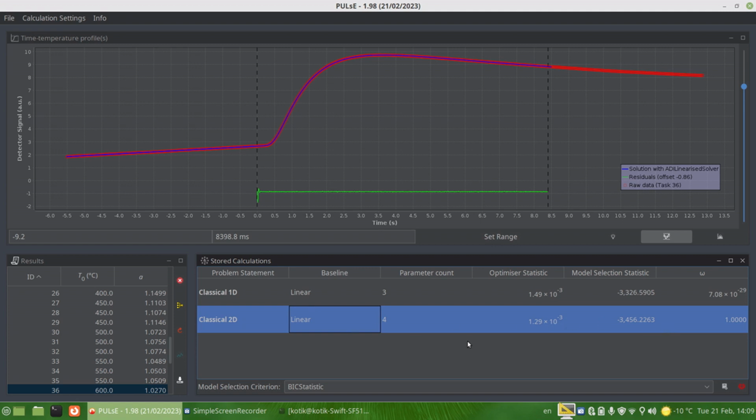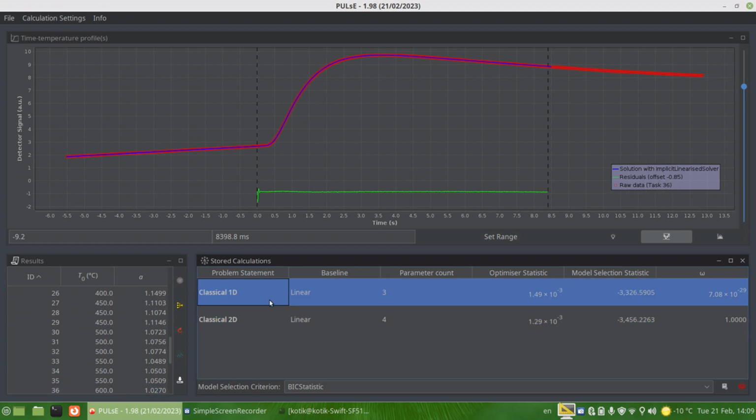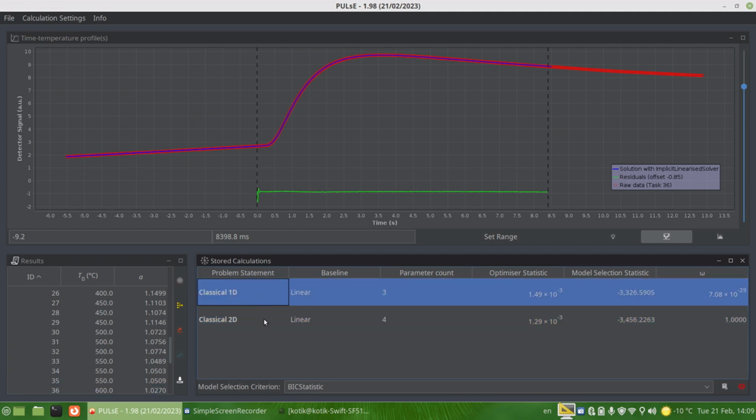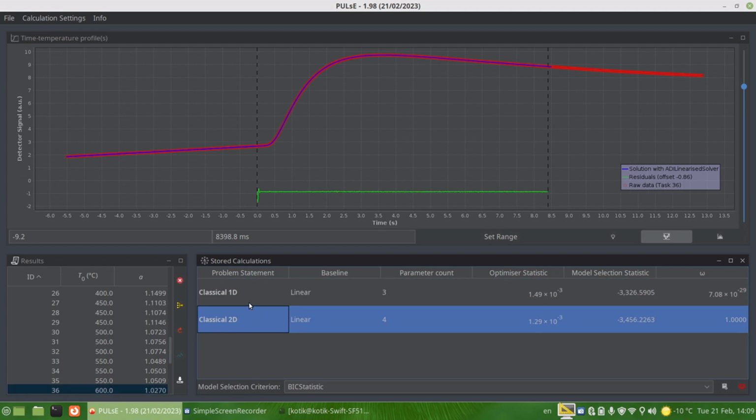If you compare the actual curves for those models for the 1D and the 2D, you will see that the differences look very subtle. But actually, as you have just seen, there are some significant differences in the thermal diffusivity values for those two specific runs.